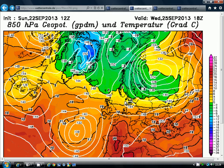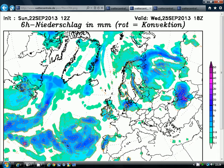It's turning cooler through Denmark as well, just into the far north of Germany and through Poland. But south of that, we're really in the warm upper air temperatures, and very, very warm, if not hot, across much of France, down towards Spain and Portugal as well. The precipitation shows that all the rain and showers are up in the north and the northeast, so through Scandinavia, Denmark, through the Baltic Sea, towards the western part of Russia. Some showers breaking out across Ireland and Britain, but I don't think they'll amount to too much through the middle of the week. And then much of the continent is going to be largely dry.